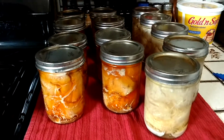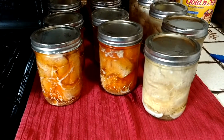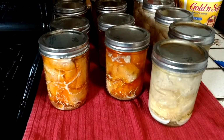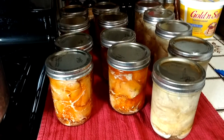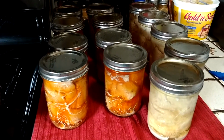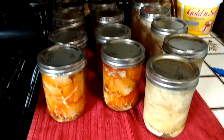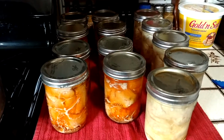You do pork the same way. You do chunks of beef the same way. You could do turkey the same way. And all the same amount of time, 75 minutes at 10 pounds pressure for below 3,000 feet. I'm at sea level, so this is what I do.